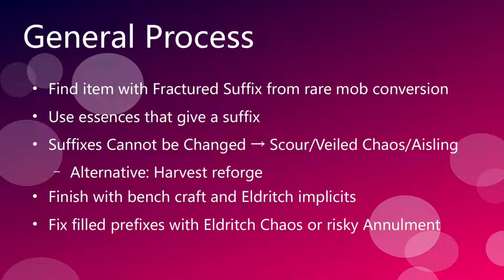And then lastly, you finish with a Benchcraft and Eldritch implicits, and if you have room, an Exalt as well, if you have the Exalts to spare. Then if you end up filling your prefixes with a Veiled Chaos, you can end up fixing them with Eldritch Chaos or a risky annulment.